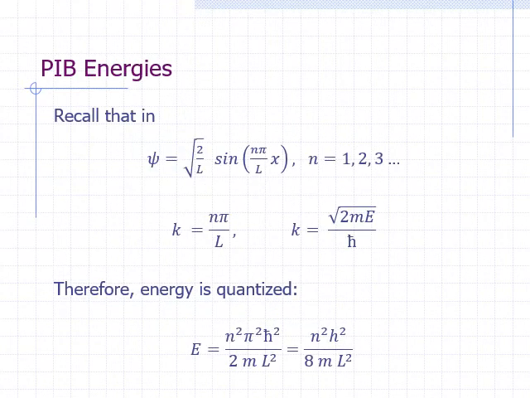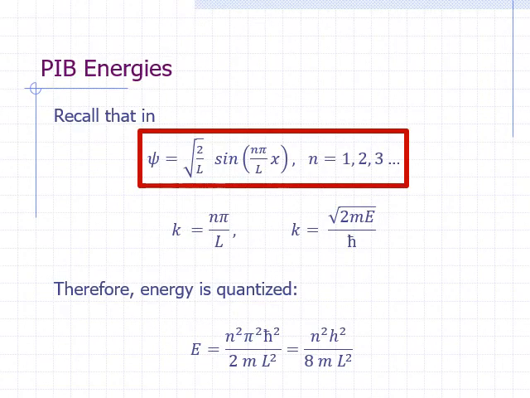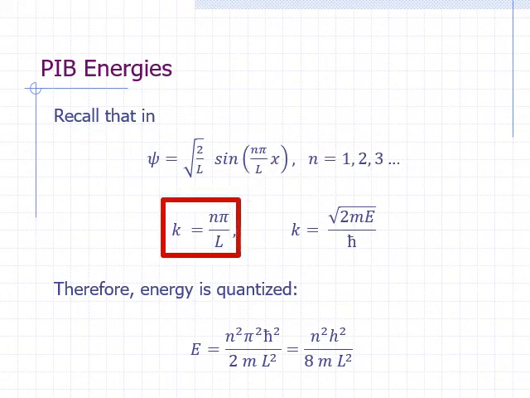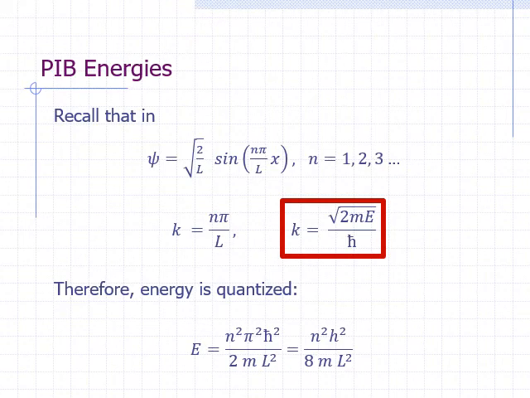We have just shown that a complete set of eigenfunctions of the Hamiltonian operator for the particle in a one-dimensional box can be written as psi equals square root of 2 over L times sine of n pi x over L, where the quantum number n is a positive integer. In the process of deriving this expression, we substituted n pi over L for k, which we identified as being equal to the square root of 2mE over h bar. Here, m is the mass of the particle and E is the energy.